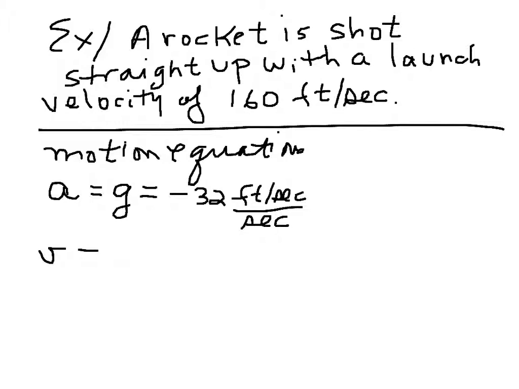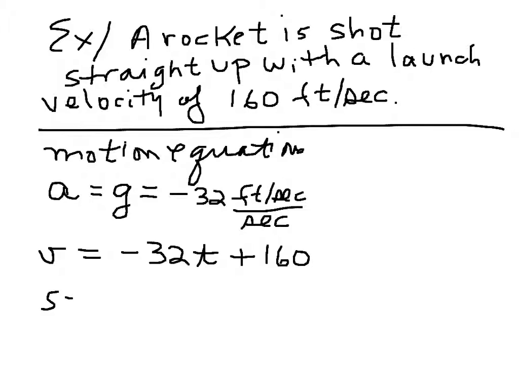So what's the velocity? Well, we're working backwards here with derivatives. Since we know that acceleration is the derivative of velocity, what we ask ourselves is, what must the velocity be if the derivative is minus 32? Well, that suggests that the velocity is minus 32t. All right? But we know that there has to be a constant added, and that constant corresponds to what the velocity is when t is equal to 0, which we were told is 160. So there's our expression for velocity.